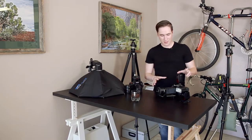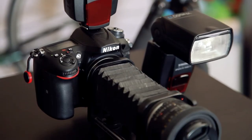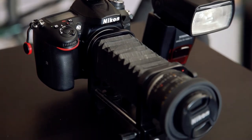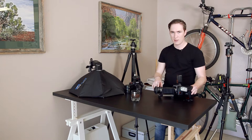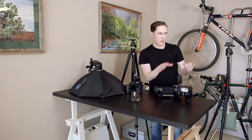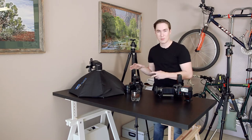Me over here, Nikon D7200, Young Now wireless to the Young Now 560 Mark IV, with a bellow and a 50mm 1.8, the fantastic plastic as we better know it. That's my setup on my tripod, everything like that. Now I'm going to be shooting on white, and Alan's going to be shooting on black.